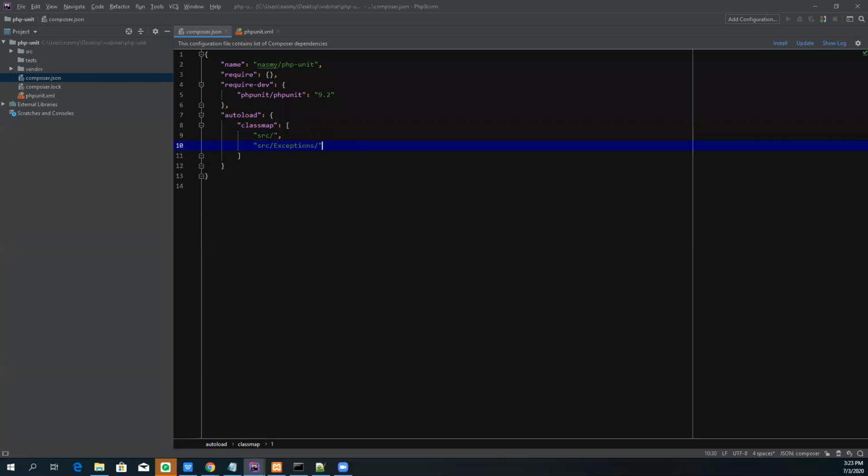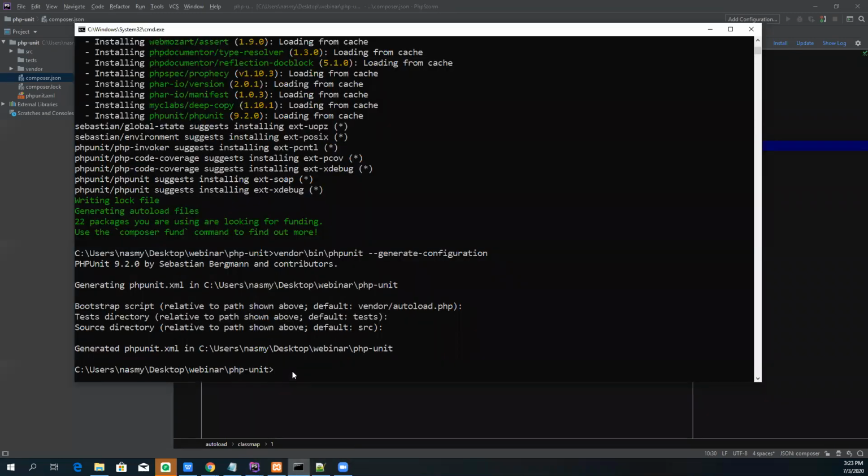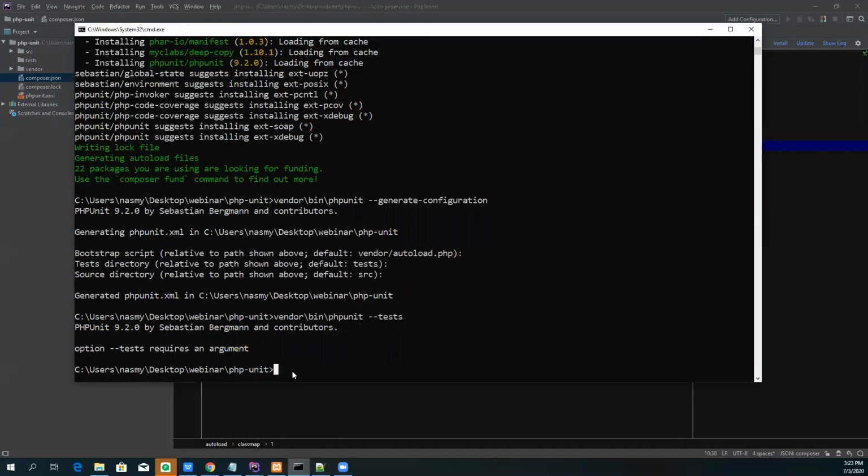Now we haven't written any test classes, we will just run it and have a look at how it appears. Vendor bin phpunit tests.